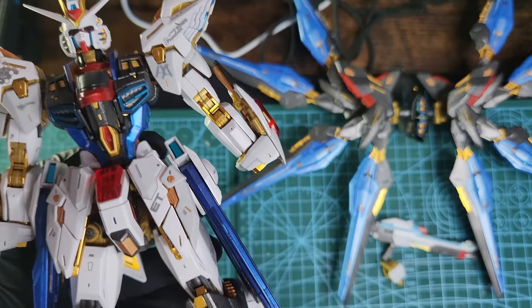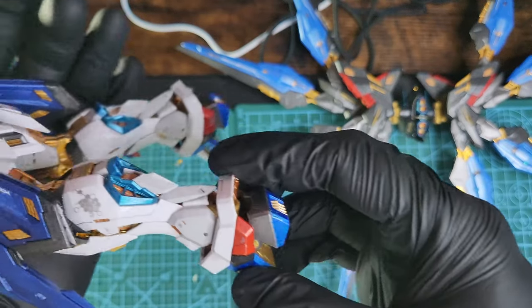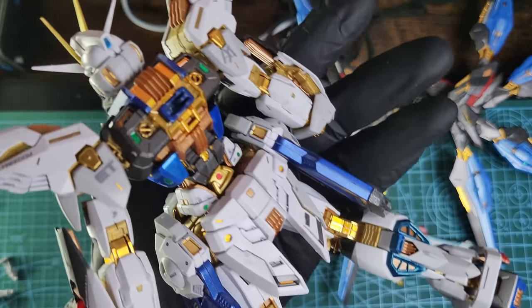So should you buy this Gundam? Yes, you should, if you can afford it. I really like the whole build, it's really nicely engineered.